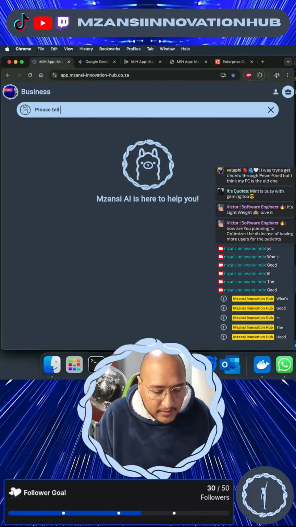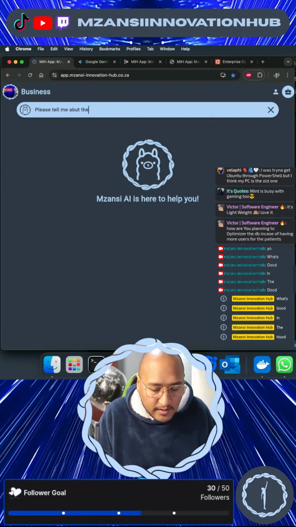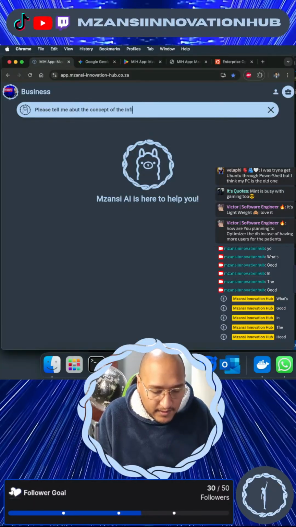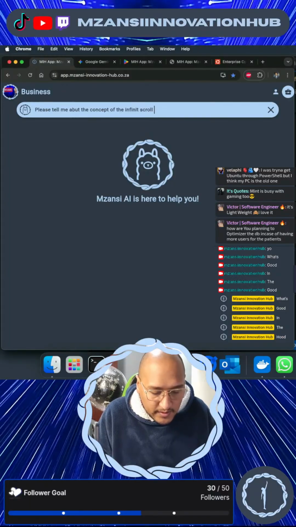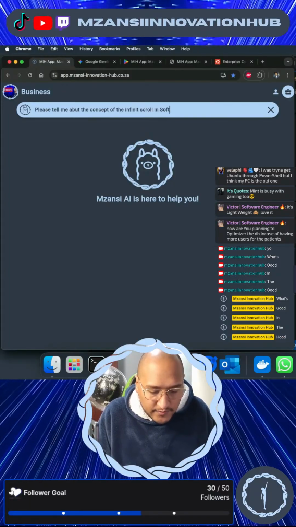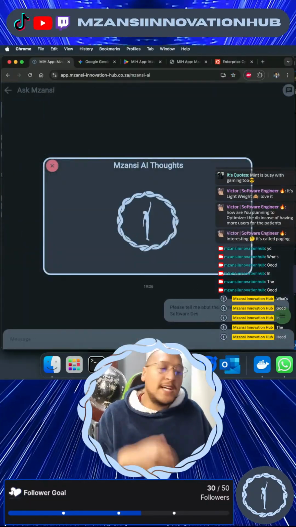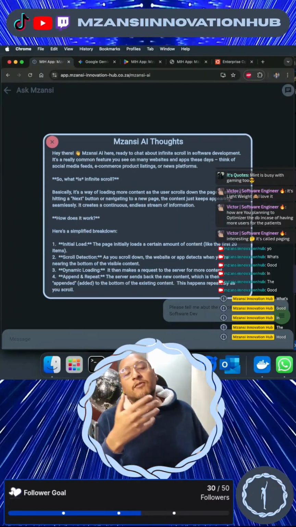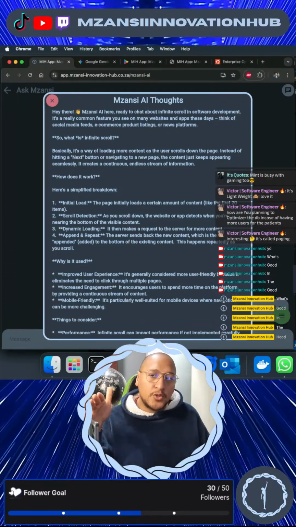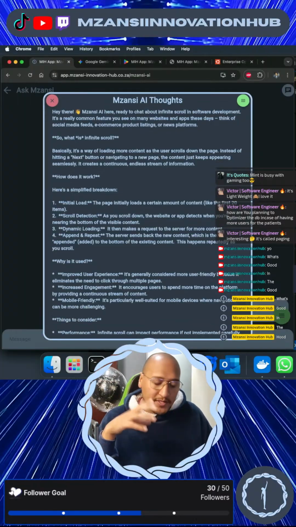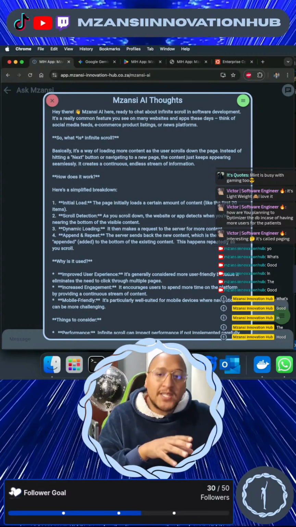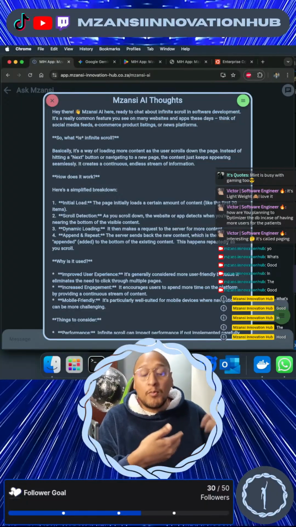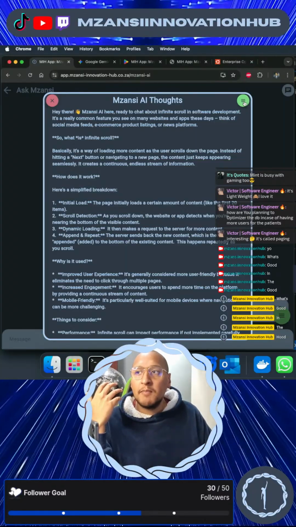Please tell me about the concept of the infinite scroll in software dev. But yeah, it's basically like calling pages, but in the background. So let's say, for example, I'm going to pull the first 20 names. Then when I get down to the bottom, say the 15th name on that list, I'm going to call another 20 names and add them to the list of things that you can view. So as you scroll further down, it's going to load more and more data for you. That's how I'm planning on doing it, but I haven't implemented it yet.